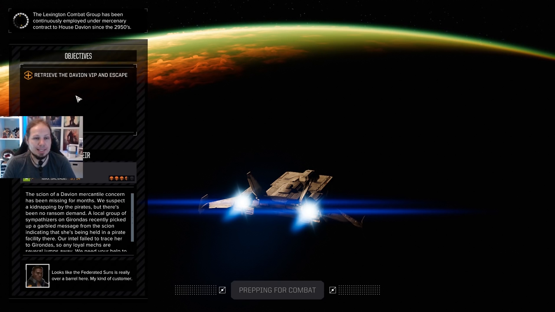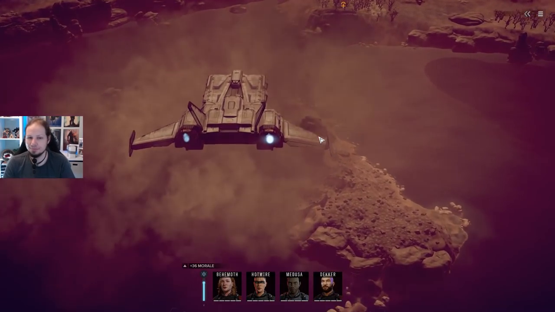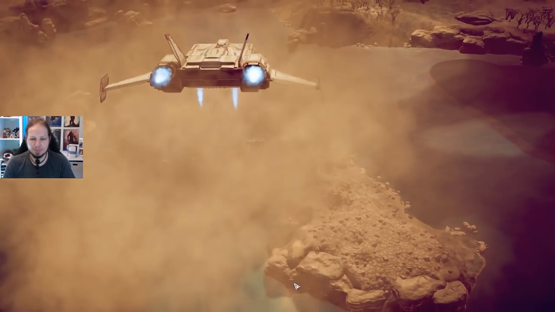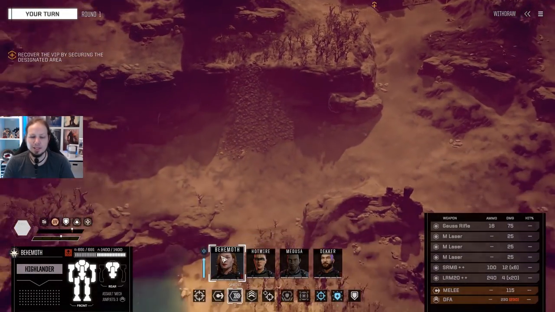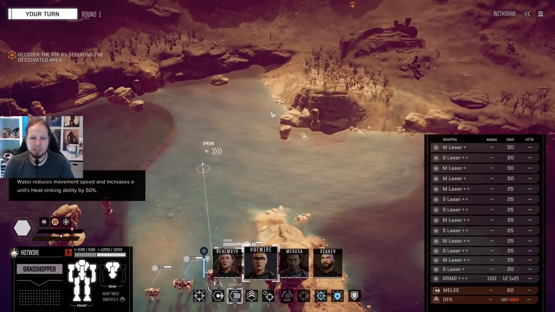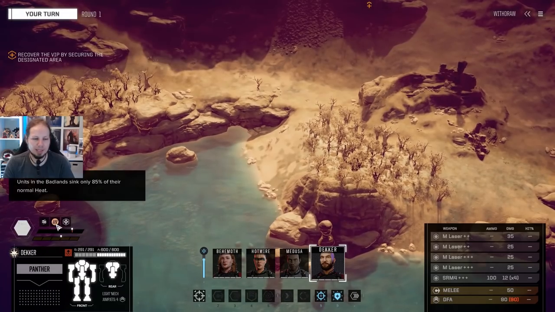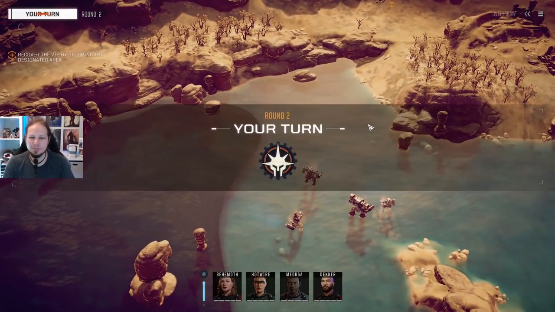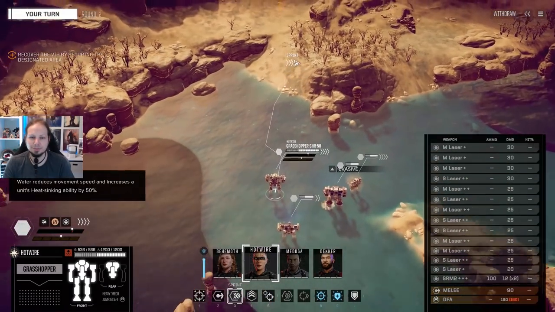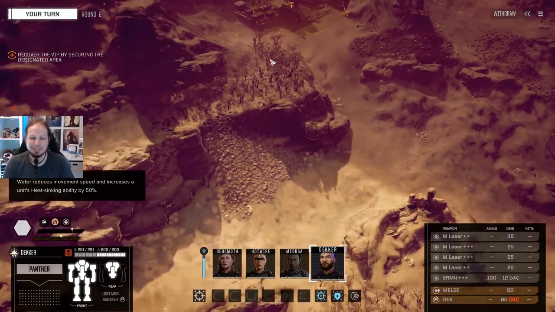Retrieve the Davion VIP and escape. Should be fairly easy. Command interface initiated. Straightforward mission, you say? Okay. Can do that. Let's do it. Oh, easy. Easy peasy. Let's go. I like that we have a lot of water here. And what was that? Badlands? -10%? Oh, 15 actually. Okay. -15%.